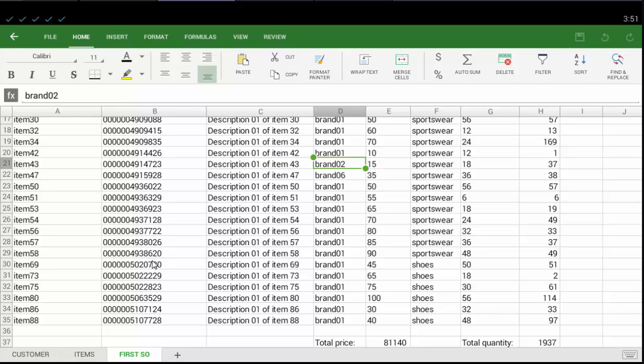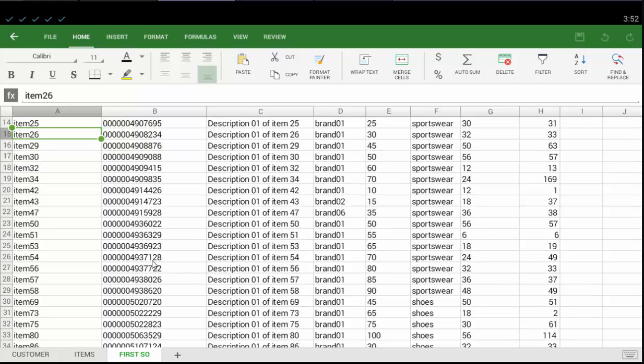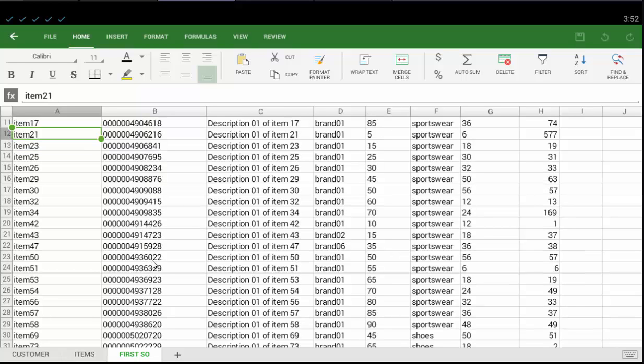In this folder the application saves the sales orders file, and we have also the items pictures. The items pictures should be JPEG files, .jpg, and the picture file name should be exactly the item code.